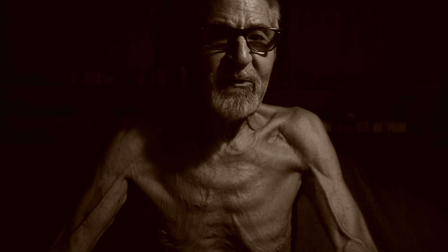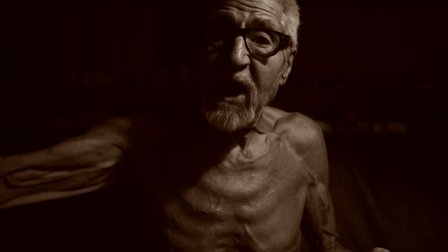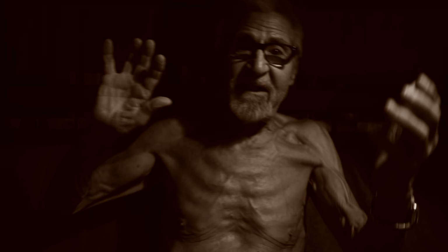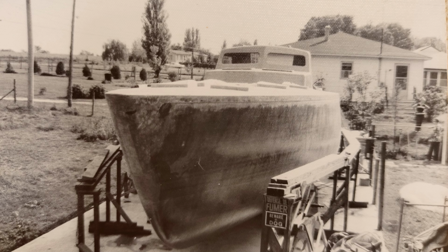It was absolutely beautiful. And I had a line from the stem, and I could turn her around like handling a large animal on a leash. I could pull and turn the hull on this frozen ground with one hand. And so we lined her up and started rolling her right side up into the shed. We just put her about halfway in or so. And then it was time for celebration again.